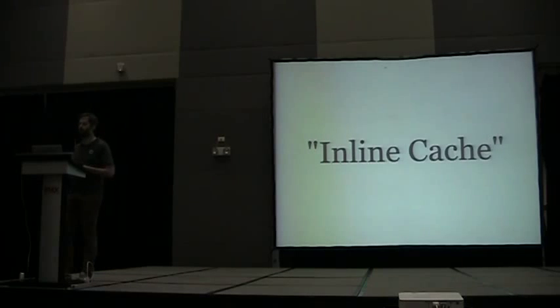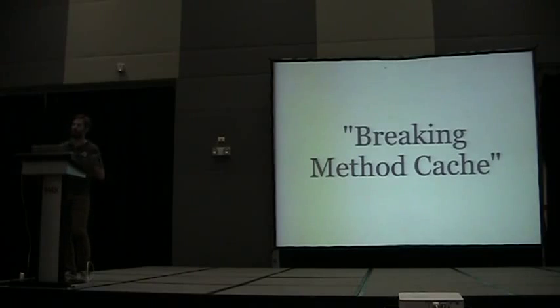So if you hear people saying, oh, this code breaks method cache, this is the particular cache they're talking about, where some code makes it so that the cache doesn't work, like we've changed it such that we can't look up the value from there. We're going to talk a little more about breaking method cache in a minute.